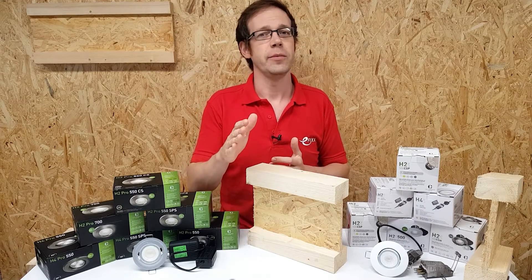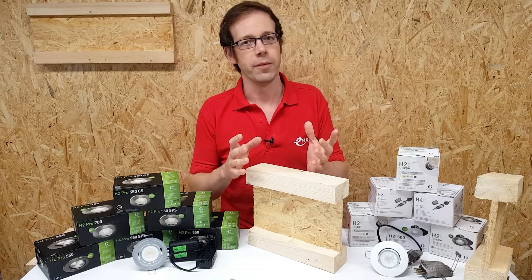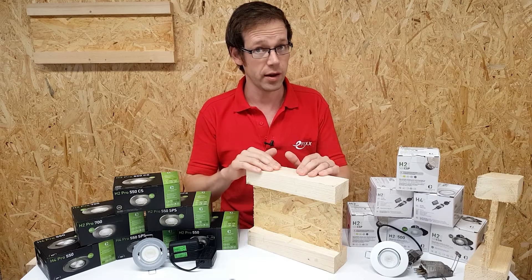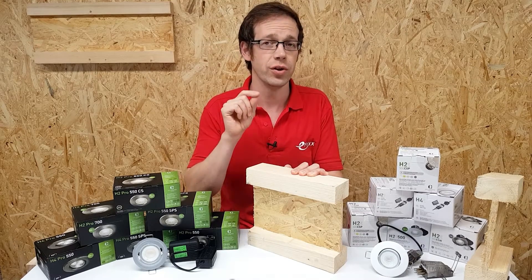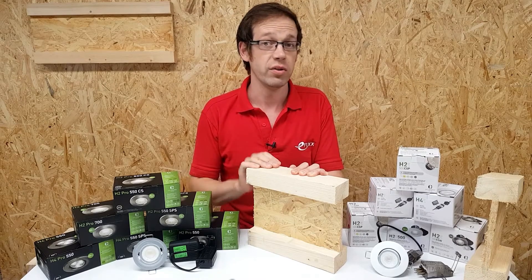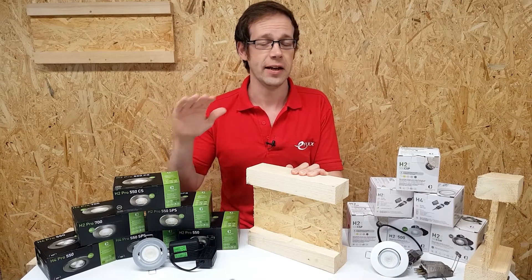If this is the first time you're hearing about light fittings needing to be approved for use with I-joist manufacturers, here's a little more information. Towards the end of last year the NHBC laid out new guidelines stating that unless a recessed light fitting had been independently tested and approved for use against a ceiling and floor structure built with I-joists, new properties with those fittings installed would not be signed off and therefore could not be occupied. The only solution at that stage would be to replace all the fittings that hadn't passed the relevant testing, use fire hoods instead, or wait and see if the fittings passed the test in fairly short order.